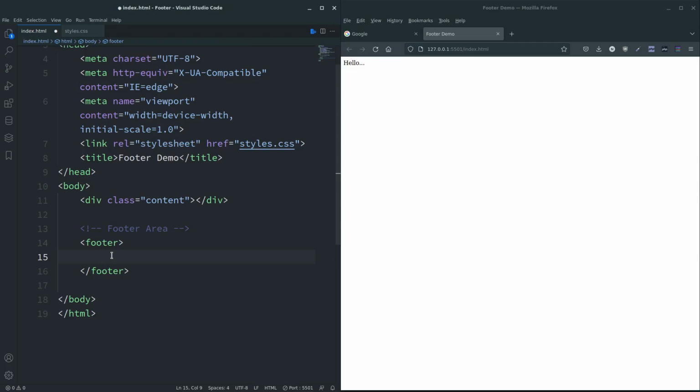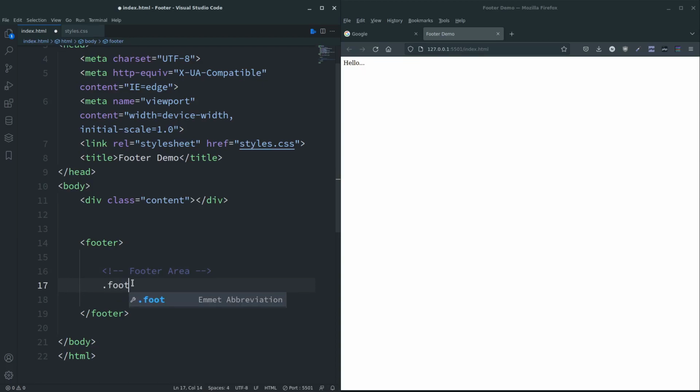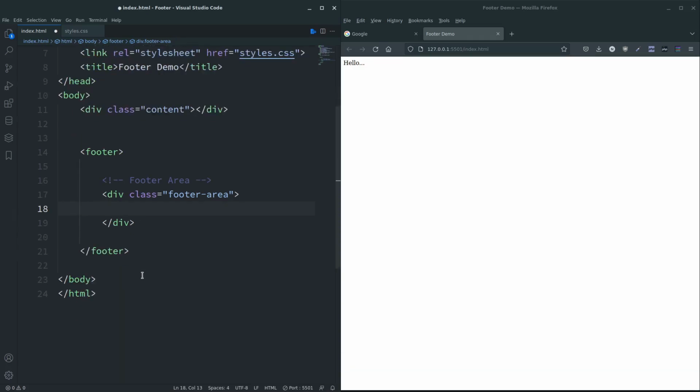We're going to create a footer. I'm going to call it footer area. We're going to give a class of footer area like so, and this is where the details of the footer are going to sit, and below that is where I'm going to have a copyright class.